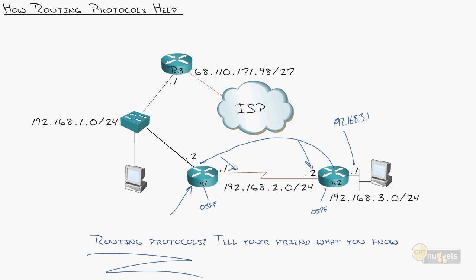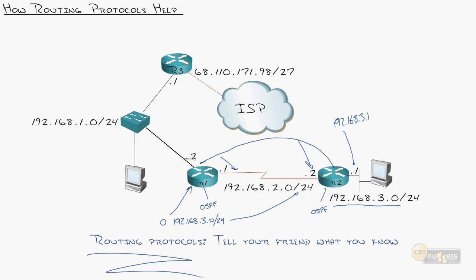But what does matter to me is you just told me that you know about 192.168.3.0. And that's great because I didn't know that one even existed. So tell you what, I'm going to add that to my routing table, put a little O in front of it so everybody knows I learned about it via OSPF. And I'm going to now add to my routing table that I know how to reach the 192.168.3.0 network. And you know what, Router 2, since you told me about it, I'm going to use you to get there. That's it, that's routing protocols in all its glory.